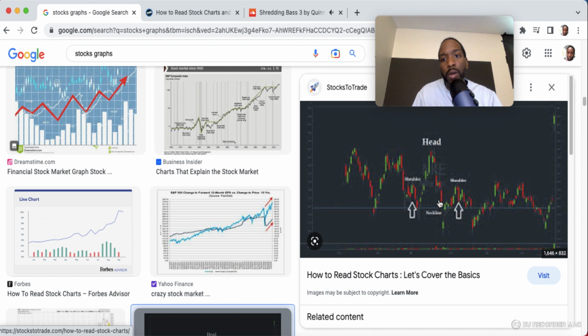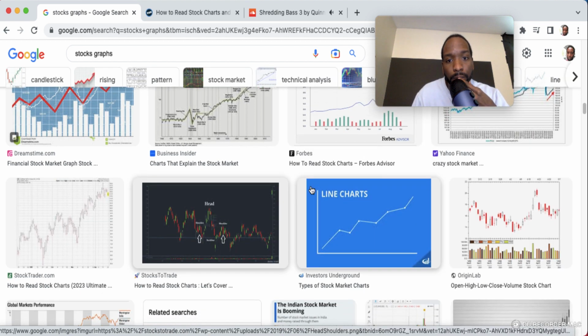When it goes low, you buy at the resistance. See right here, this line right here? This is the resistance. You basically want to study the resistance. This line right here. Study the resistance. This is the buying point usually, at the resistance line. So you usually want to buy around here and then sell up high. That's what I do. That's the strategy I've been using.